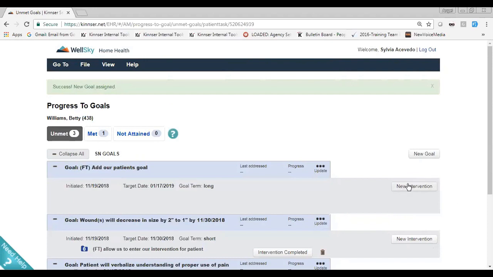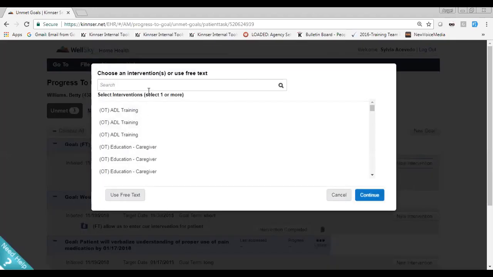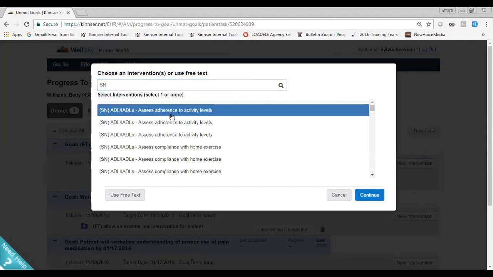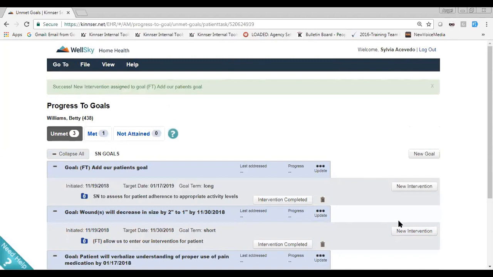All right, so once we do select new intervention, we'll have the free text option, but we can go ahead and filter out and locate our skilled nursing interventions if needed. Find out that that's the intervention we need. We can go ahead and select continue, fill out appropriate information if it is required, but we can go ahead and simply select assign. And now our unmet is currently at 3 here since we added one.